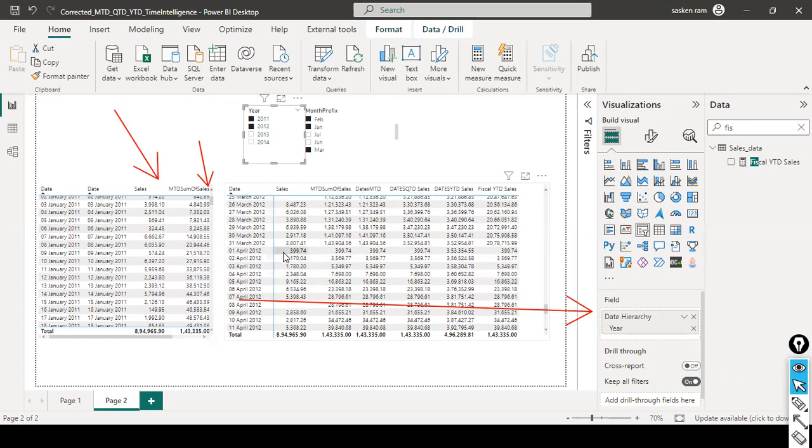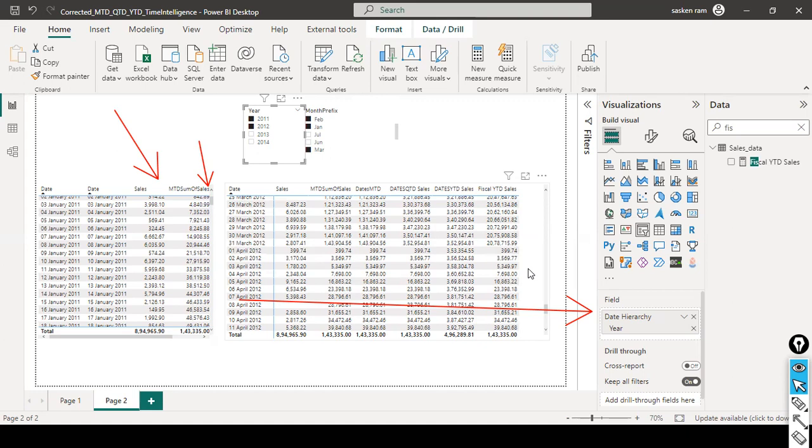it is doing a perfect job. And 1st April 2012, that is when the new financial year starts in India, and the financial year ends on 31st March 2013. Hence, since the financial year starts on 1st April 2012, in this column this value gets reset. Whereas here, it is a year to date, so it is doing the total sales. Whenever the new calendar year begins, this one will get reset. Whenever a new financial year starts, this one will get reset. It's pretty simple, guys. That is how it works.